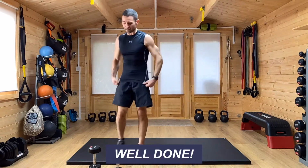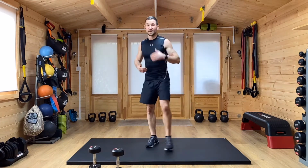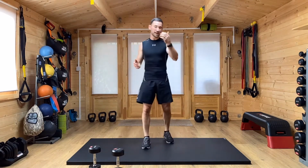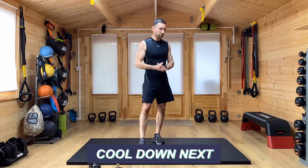Cool down coming next. That was our 12 exercises, and definitely I can vouch that's got me glowing, got me working. As you can hear, that's got my heart rate up. So a great workout, getting the high intensity interval benefits into our body.